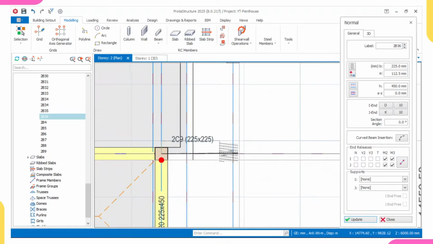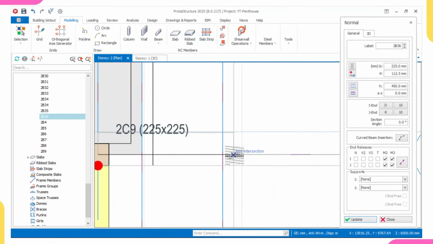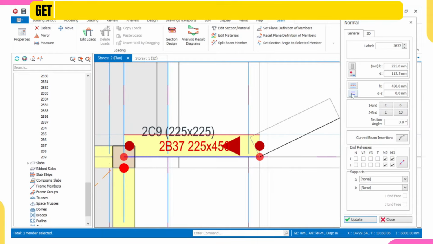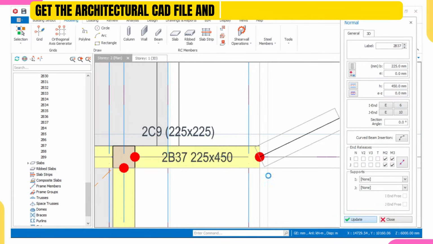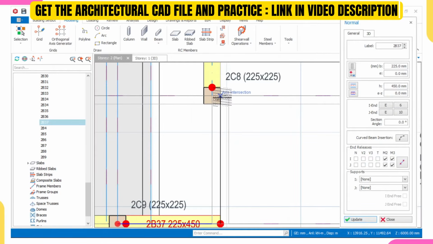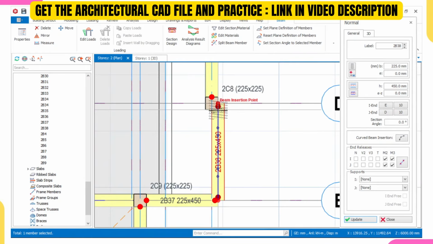So I'll click on this, and then I'll click on this to this point. Yes, if you see that it's pulling up, but it should be at the center. So we'll come and check what is the perfect beam end condition. This one should be the perfect. I'll click on it, then click on update. Look at it, it's not perfect. Then the next one is that it will not terminate at this point. It terminates at this point. So this is not the perfect.